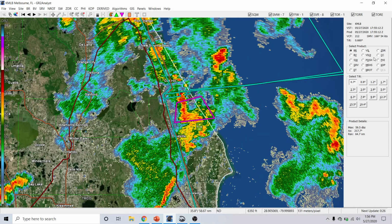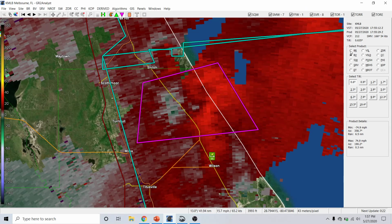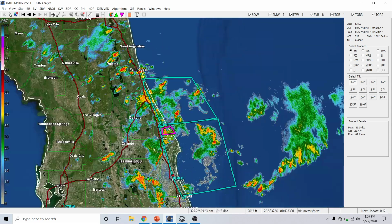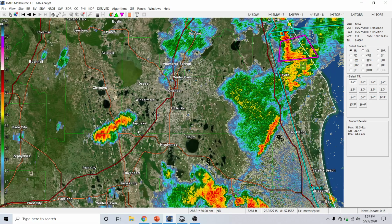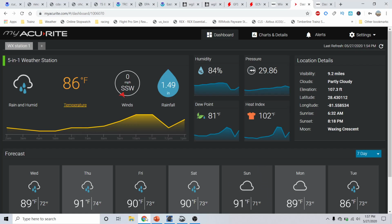By the way, just as a note, we do have a tornado warning right now that is in effect just to the northeast of Titusville, Florida. So that's just one thing to note. We do have more rain showers coming in toward the Orlando metro region. Again, we are carefully watching for today's SpaceX launch that is set to go off about 4:30 or so this afternoon. Again, a lot to watch over the next few days.